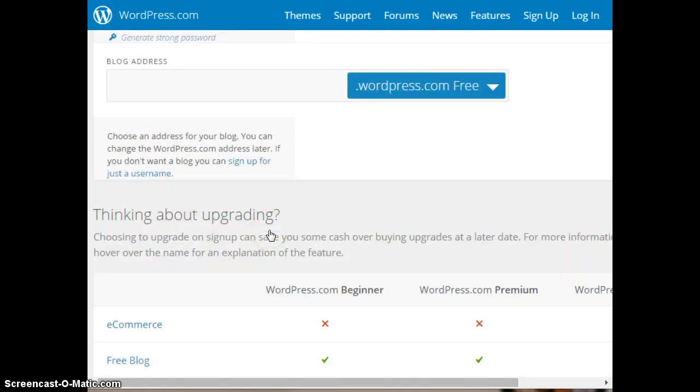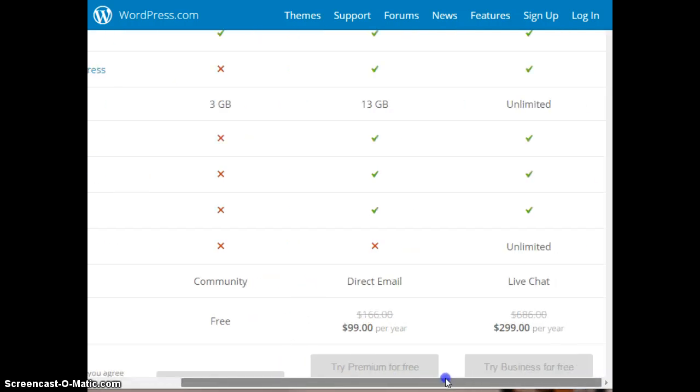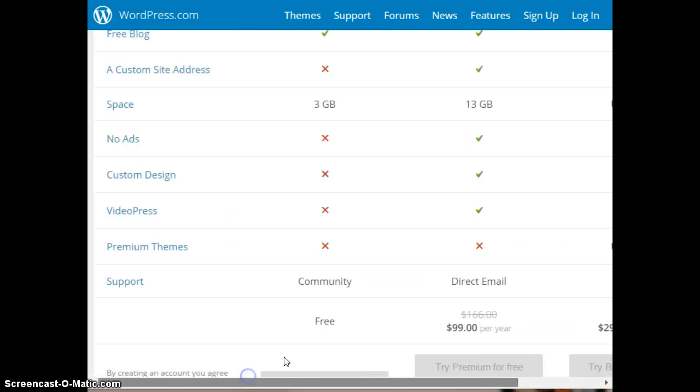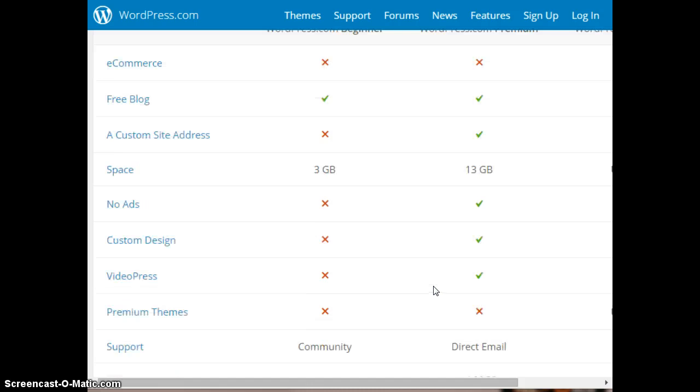In our case, we've actually already got a WordPress.com site set up. You can also see the premium or paid versions down below, but actually, all you really need is the free version. If you want to go for $99, your $299 per year options, you're almost certainly better off going for the self-hosted version as a general rule, because it gives you much more flexibility.